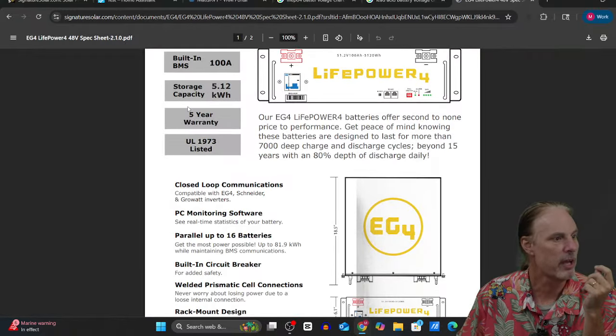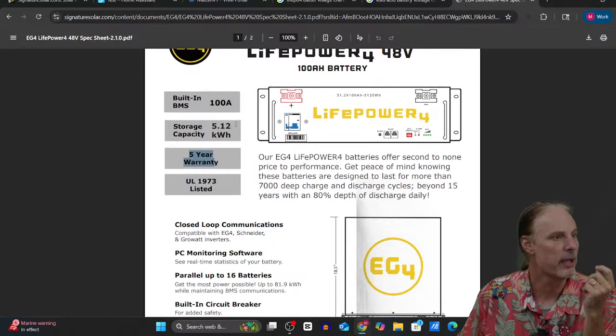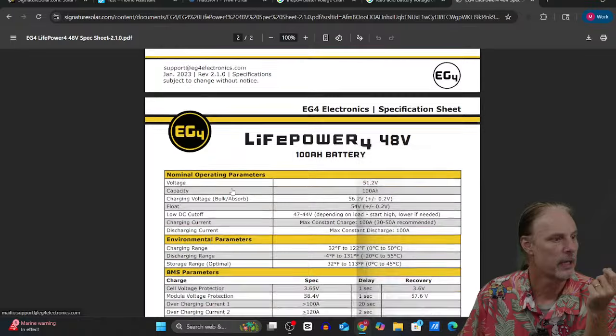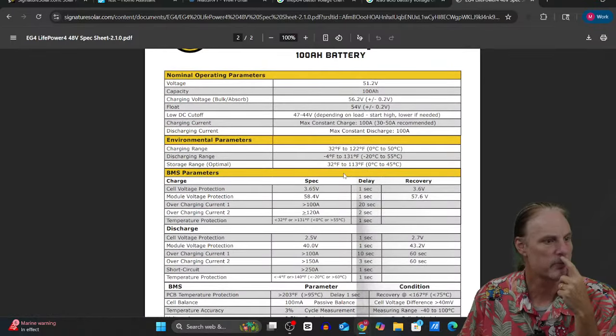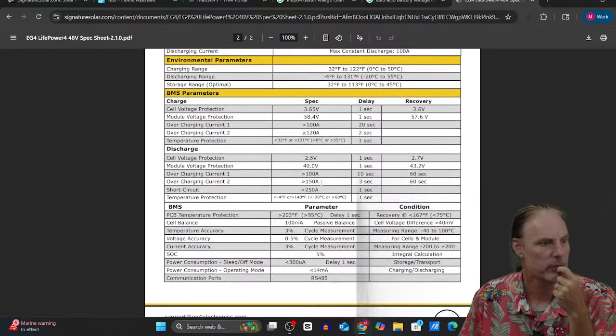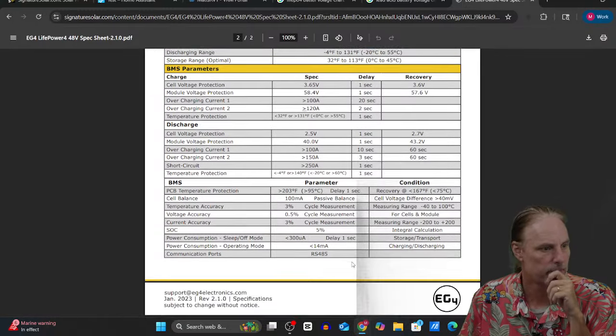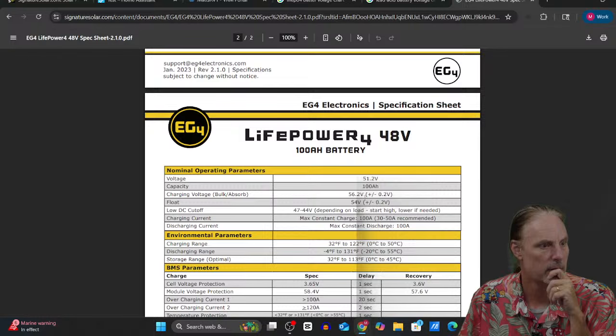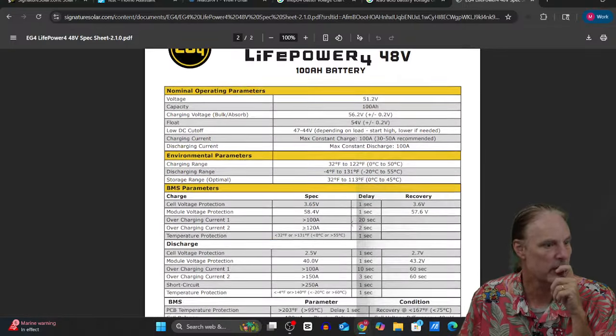Okay, so they've got a 5-year warranty and they are 100 amp hours, and this is the right battery. If I come down here to the spec sheet and look at cycles, I don't see cycles listed here. Why not? I'm probably just missing it.